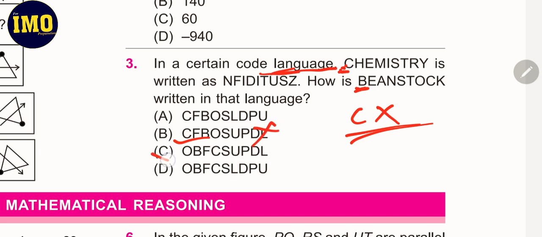So the correct answer will be C. Why? Because B and O both have a gap. So this is our correct option. Sometimes we think practically in this question, because rote learning alone is not helpful for this question. You need to apply all the possibilities. Okay, now move to the next question.